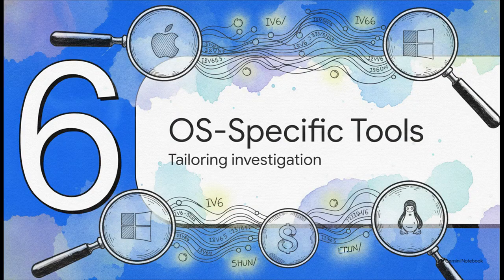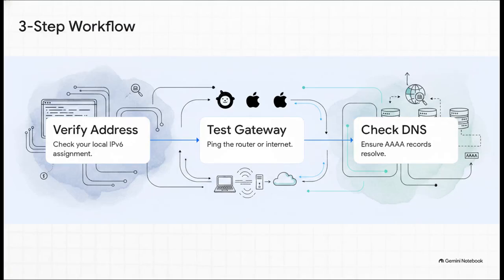And finally, let's look at Section 6, OS-specific power tools, so we can really tailor this investigation. The overall logic of debugging this stuff is exactly the same everywhere, but the specific commands, the magnifying glasses we use, if you will, change depending on your operating system. Whether you are on Linux, Mac, or Windows, you're always going to follow these 3 core steps.